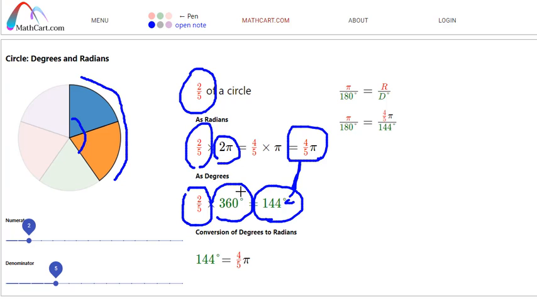Therefore, I really don't need to always think about angles as degrees. I can also think about it as radians, because this will tell me the exact same information. In engineering, a lot of times we use radians instead of degrees, because not only does it give you information about the angle, but it also gives you information about the outside. So this is a very common way to look at angles other than degrees. We call it a radian.